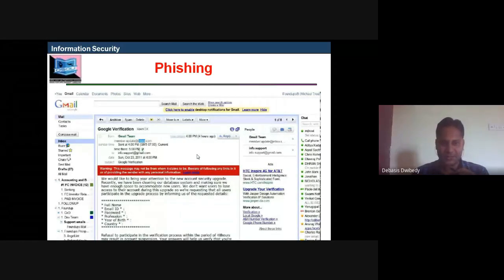Search engine optimization is a technique in computer science to put your link at the top of the Google search. If you look at the Google search, you will see thousands or millions of documents searched, and at the bottom there are tab buttons, 1, 2, 3, 4, up to 10. The first link appears at the top of the list, the second comes under the second button. So if you have employed search engine optimization, your link will appear at the top of the Google search bar. That is what search engine optimization is.